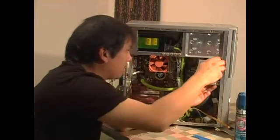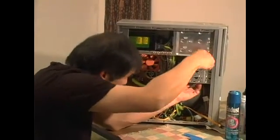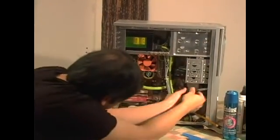Okay, right here I'm putting back the cage for the hard drive. Just tightening the screws a little bit. One more screw to go underneath.